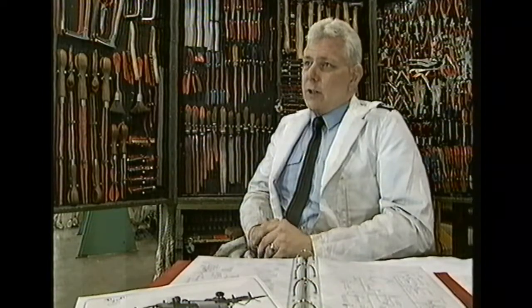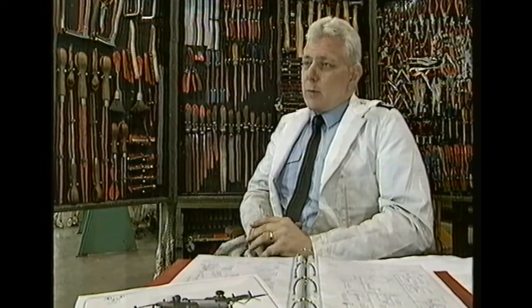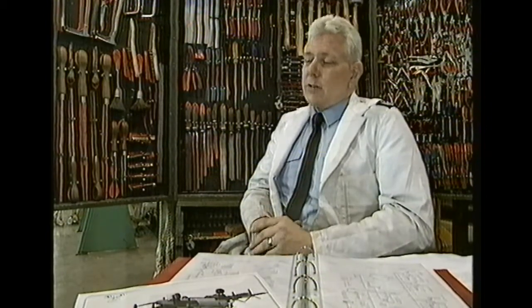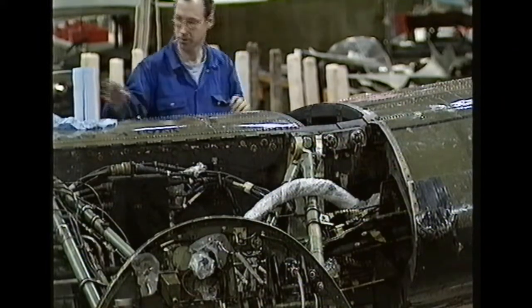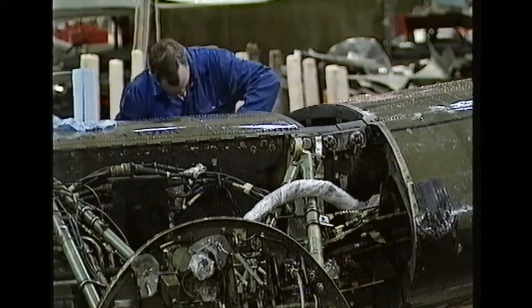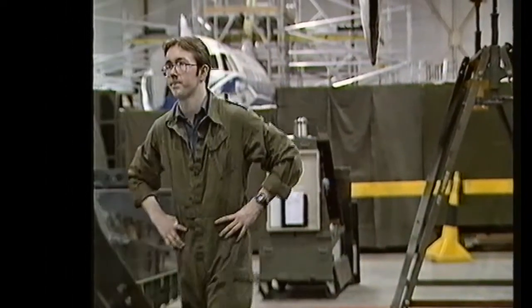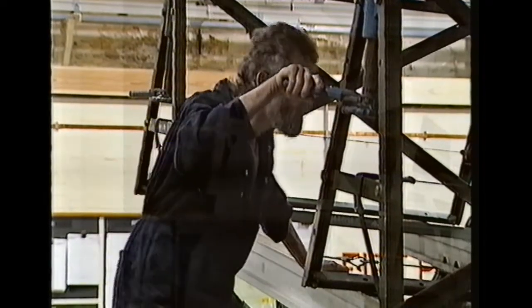As in every project of this size, it being a one-off, you can't forecast every single problem. So we had a few problems getting hold of bolts and the right sort of tools to do the work, which we got eventually, but it took its toll in the amount of time it took to do the job. But everybody was keen that it was done correctly first time, so it was better to slow the whole job down and get it done right first time, rather than rushing the job and then having to undo it and do it again.